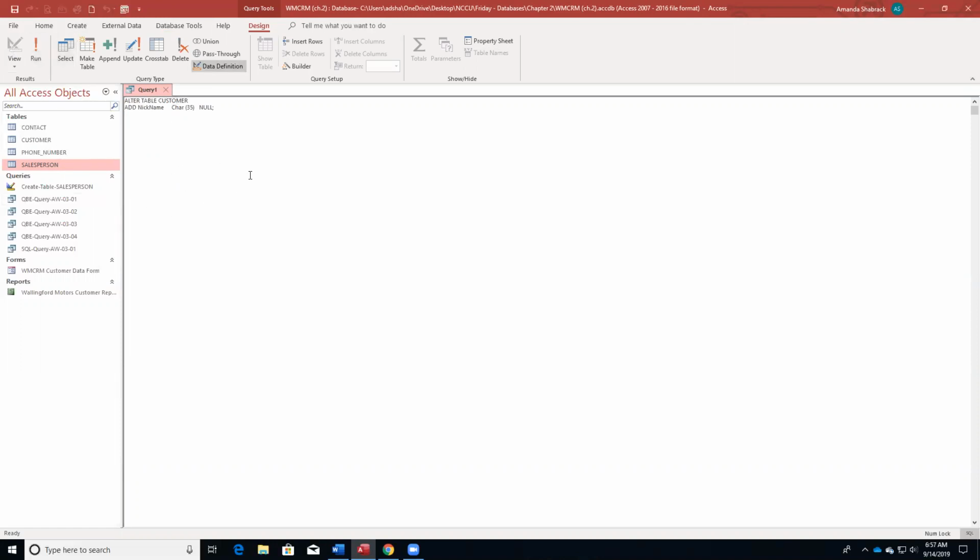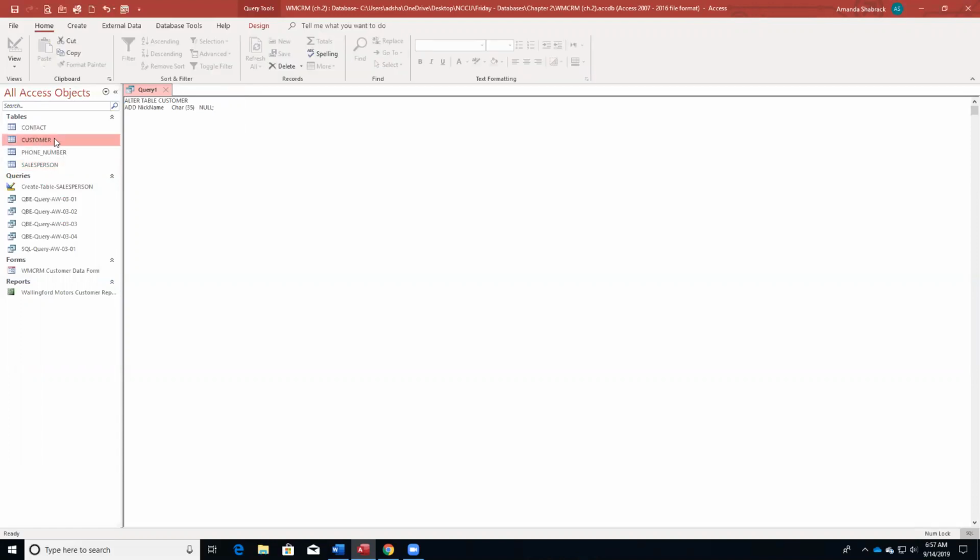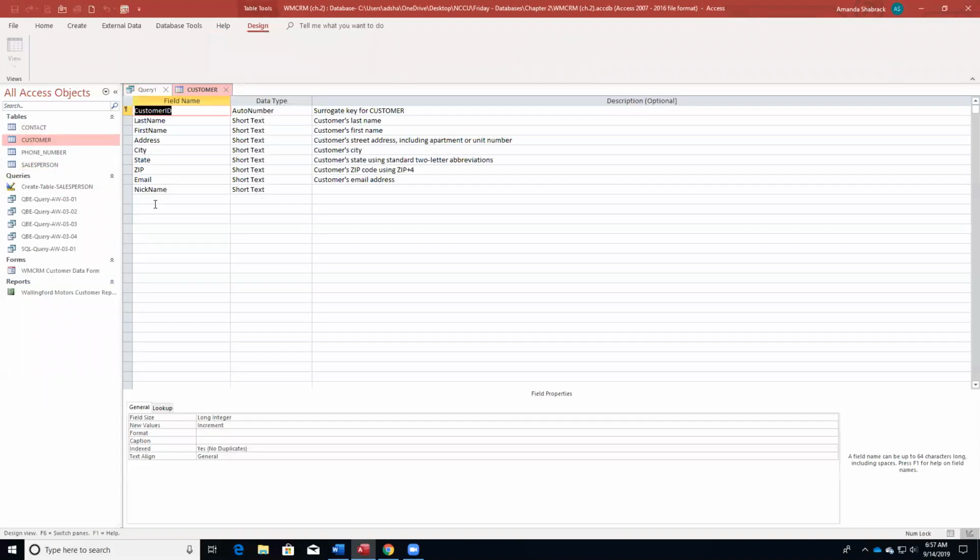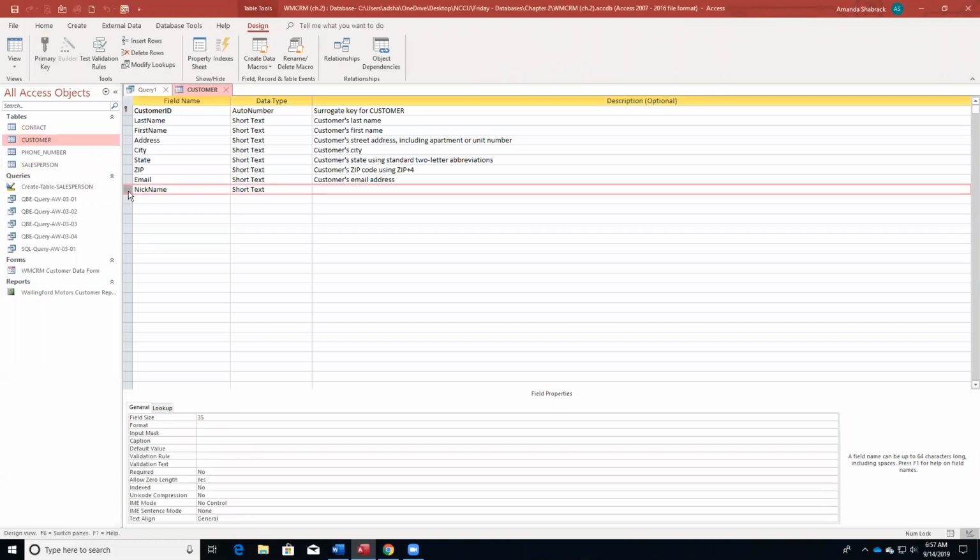Now, you see it didn't give us a pop-up window to tell us that it was completed, but it did highlight the data definition over here, which means we can go in and make changes to how that data is defined. Obviously we don't need to at this stage, and it's something we haven't covered yet. But trust me, that field now is in there. If we go to the customer table and go to design view, you can see nickname is there.